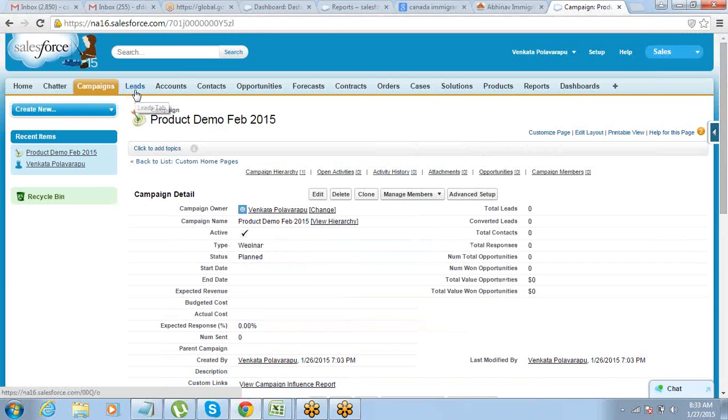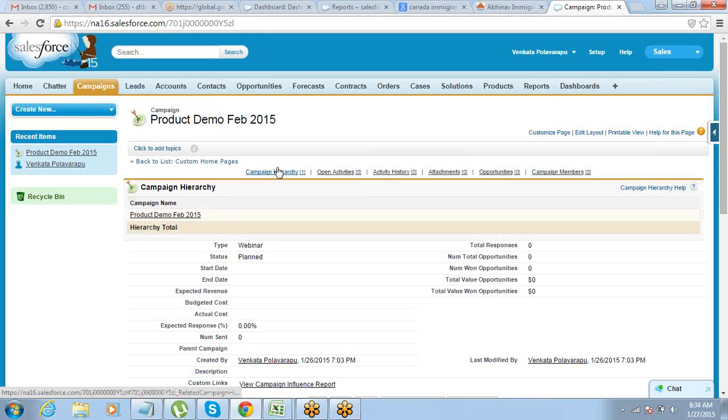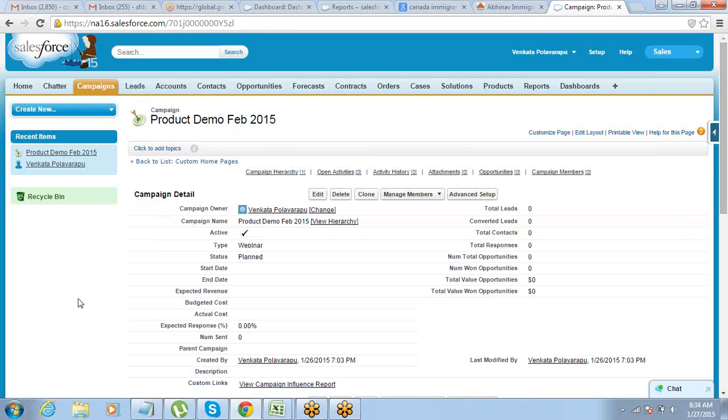So after this session, what basically I want you all to do is go through these tabs. Just click on these tabs. Try to enter some data into each of these objects. Then try to edit the data, delete data. The reason why I'm asking this is I want you to get a little more familiar with this interface, how data is entered, how it is removed, and all that stuff.